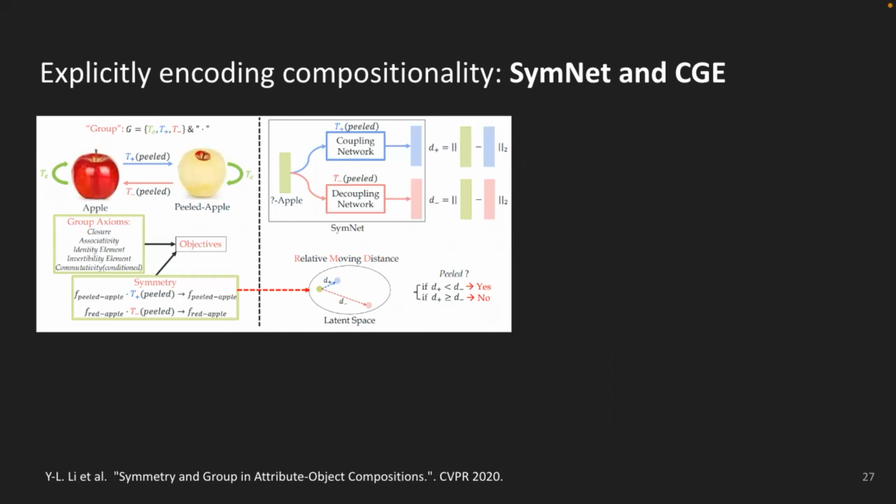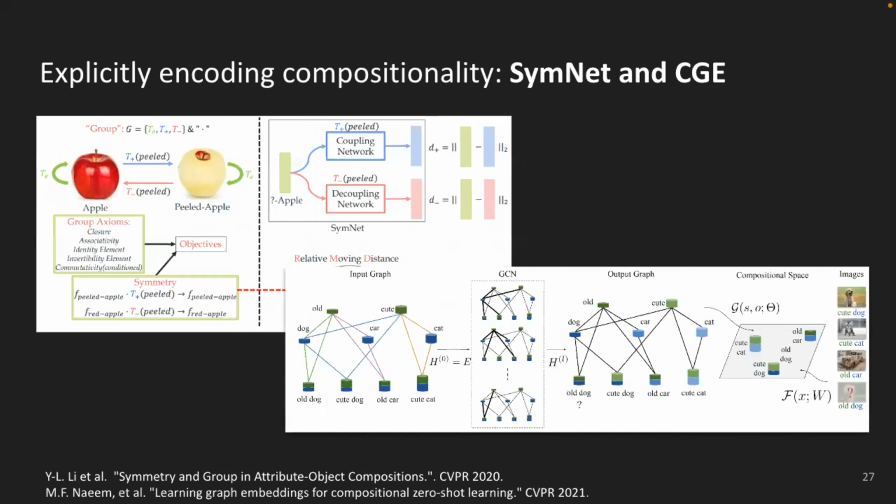There is also another approach that works mostly on the architectural side, and this is through a graph neural network. So here, the composition is not encoded via loss function or some transformations explicitly, but by the fact that we build compositional nodes in our model, and these nodes actually receive feedback from the single, not only attribute and objects, but also indirectly via the propagation in the graph neural network from related compositions. So compositions showing the same objects or attributes. This approach is also effective, different from the others, needs to know the target compositions a priori.